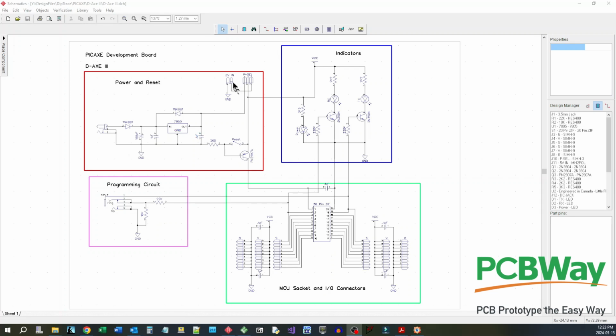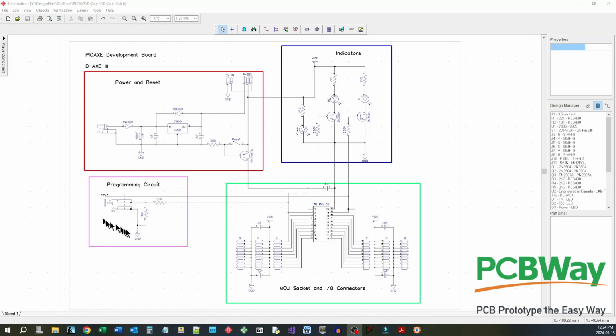And we've added on here a way to put 5 volts directly into it. If you have a power supply with 5 volts and you don't have a wall wart, you just select with a little jumper here. And the reset circuit just uses a PNP transistor here, in this case a 2N907A, which is a very common popular transistor we can get for a few pennies a piece, a resistor and a push button switch. Now the way it's biased, it's on all the time until the reset switch is pushed, and then it cuts power going down to the PICAXE, and that is the preferred way to reset a PICAXE.